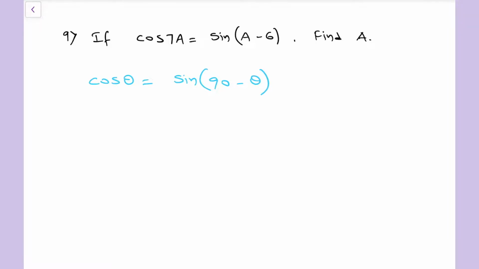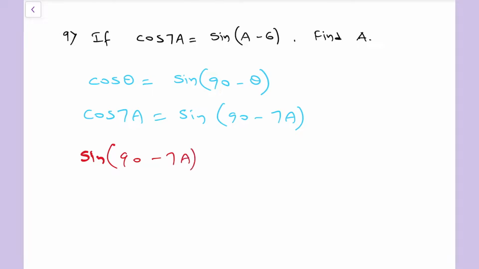In the same way, cos 7a can be written as sine of 90 minus 7a. Just in the place of theta, I am writing 7a. This is a formula actually. Cos theta equals sine of 90 minus theta is the formula itself. So I am not doing anything else. Now, cos 7a can be replaced with sine of 90 minus 7a equals the right side part, which I am writing as it is. Now if we observe the left side as well as the right side, here the ratio is sine only, and here also the trigonometric ratio is sine only. So both sides we have sine, so then we can compare the angles.